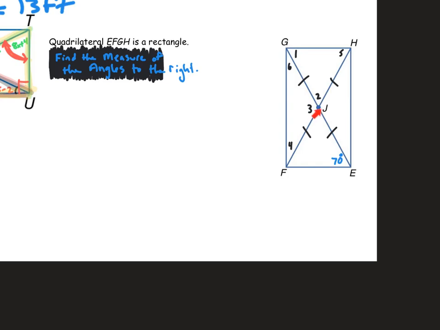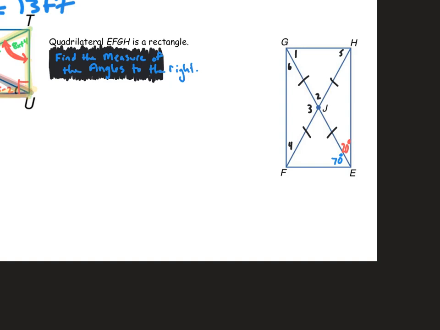So I get triangle JFE as isosceles. I get triangle GJF as isosceles. I get triangle HJE as an isosceles triangle, and GJH as isosceles. There's one thing I know about all the angles of a rectangle. This guy is a rectangle, and that is that the angles, so GHE is 90 degrees, H to E to F is 90 degrees, and that's where I'm going to start. Because I know that that is a 90 degree angle, I know that this angle right here is 20 degrees.